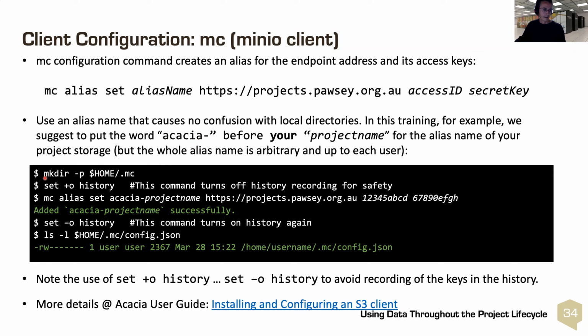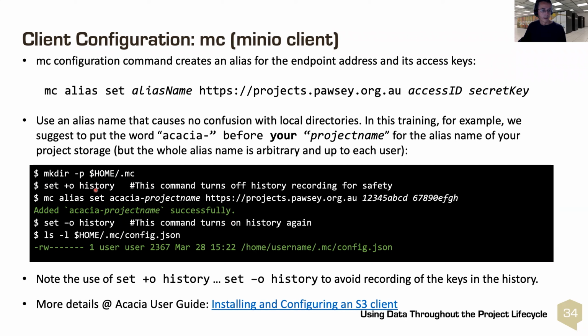And here is a screen with an example following this process. First, we create the directory .mc if it's not there. This is important: we are setting history off. This command turns off the recording of the history of commands temporarily, because we are going to turn it on later.